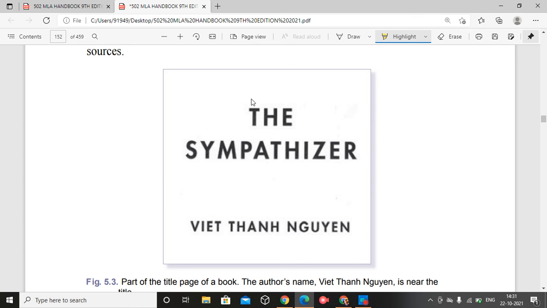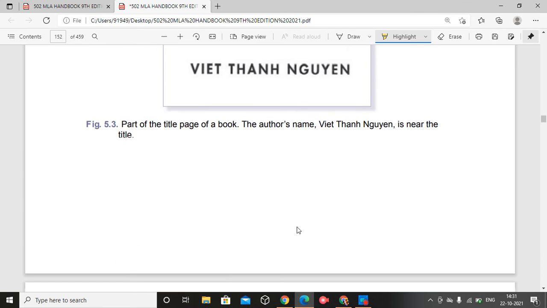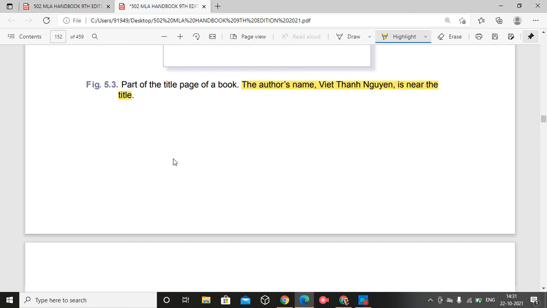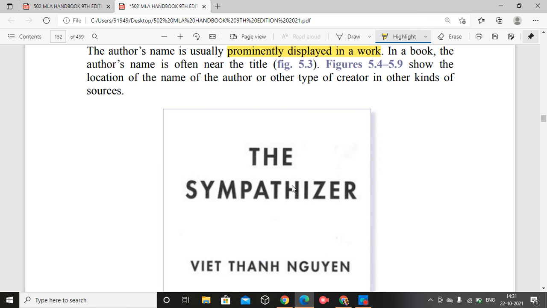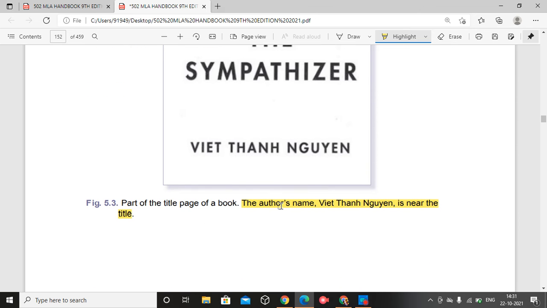The Sympathizer is the name of the text, and this is the name of the author. So it's near the title of the text. Most often on the front cover page itself, we can find at least the title of the text and the author's name. For other details, most often we have to go to the copyright page. Rarely we find the publisher, at least with a logo and all. Sometimes it occurs with the publisher's name, but most often that doesn't happen.